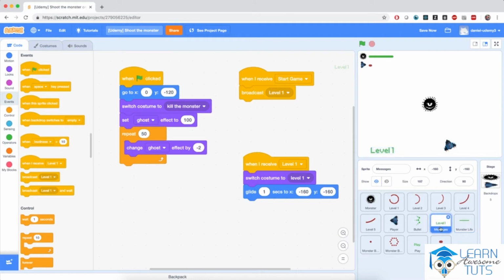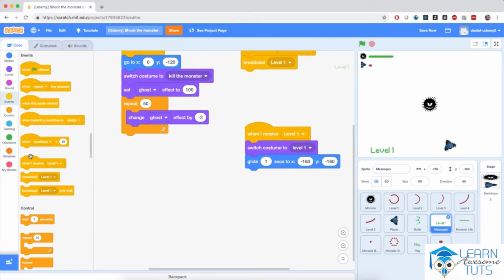I'm going to click on the messages sprite and I'm going to make the messages sprite go to the next costume when the monster starts respawning. So when the monster starts respawning, that is when I receive the Monster Respawn message. I will change to the next costume. So if I'm at level 1, I'll go to level 2. If I'm at level 3, I'll go to level 4, and so on and so forth.